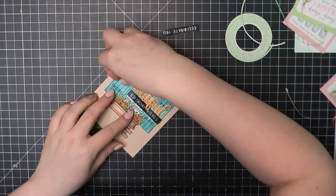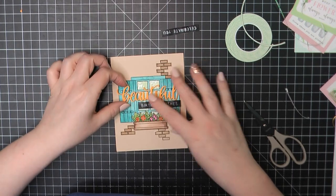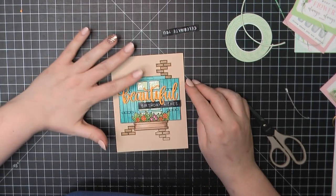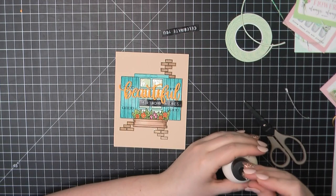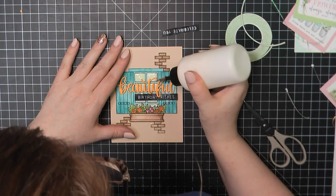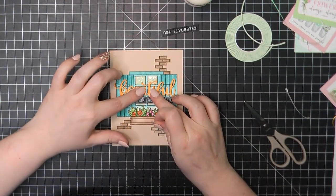So as you saw at the beginning there, I did go ahead and glue this panel down on top of a new card base. That was my way of fixing that crooked sentiment. These card bases are made with that Nina Desert Storm that was included. Here I'm gonna again pull in my art glitter glue and pop down the dots for my eyes.